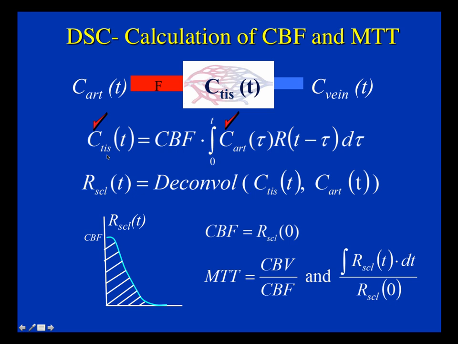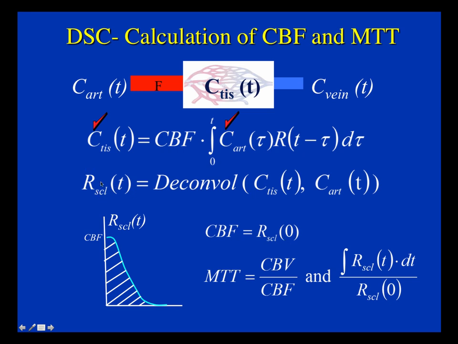According to the tracer kinetic theory, we could write the tissue concentration, that's the tissue concentration over here, as a convolution between the arterial input function and another function, which is a residue function. This residue function is a characteristic of the tissue that you are observing, and this equation is scaled by the cerebral blood flow, the amount of blood being delivered to the tissue. So in this equation, we have two unknowns, the scaling factor as well as this residue function. Therefore, in order to find the scaling factor, we have to deconvolve this equation. And the result of that is a scaled version of the residue function.